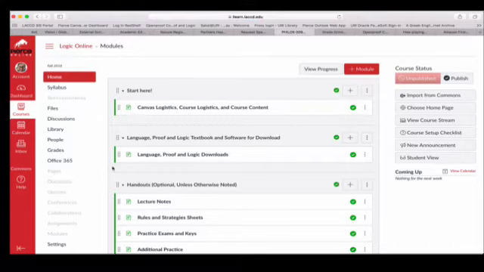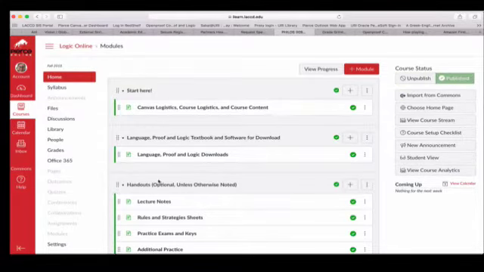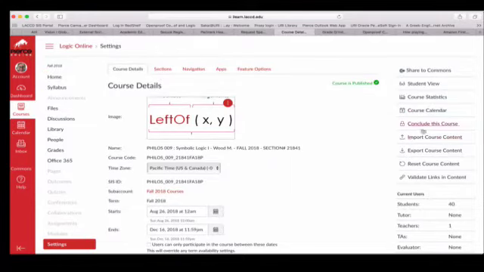As I mentioned to you just a moment ago, what you're seeing right now is some extra stuff that you don't see when you're logged in as a student, and that's because we're looking at the admin side of things. What I'm going to do right now, though, is click Publish, and then under Settings, I'm going to go into Student View.